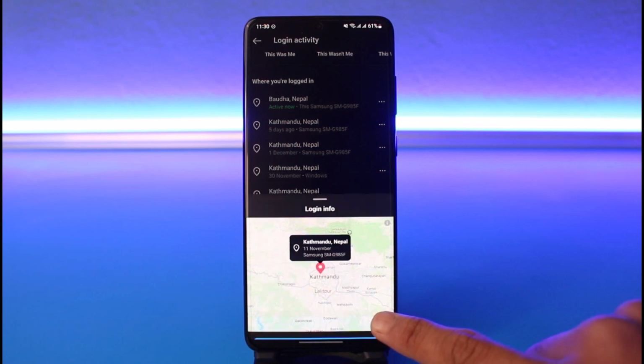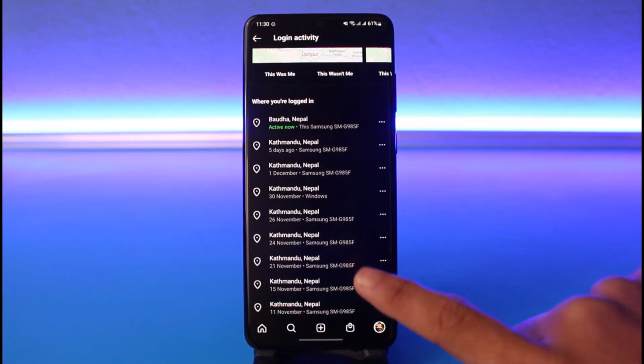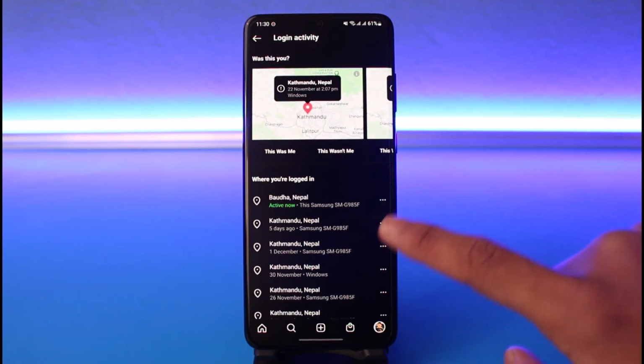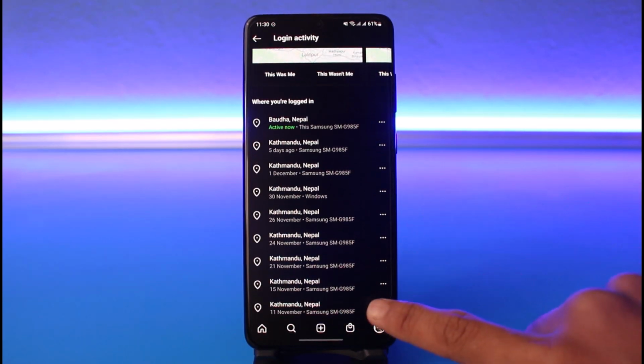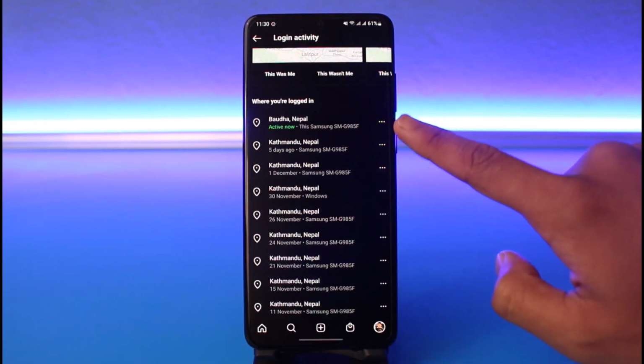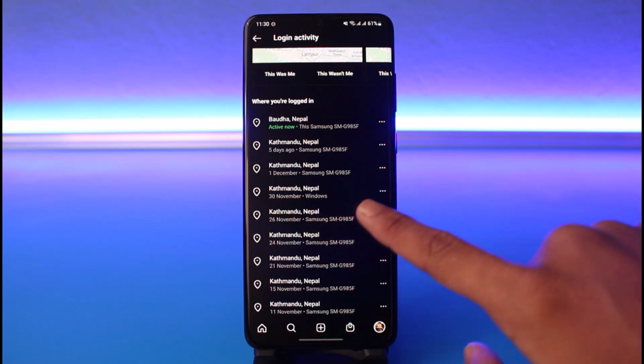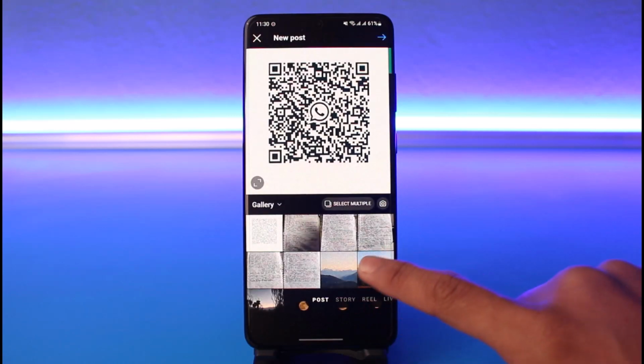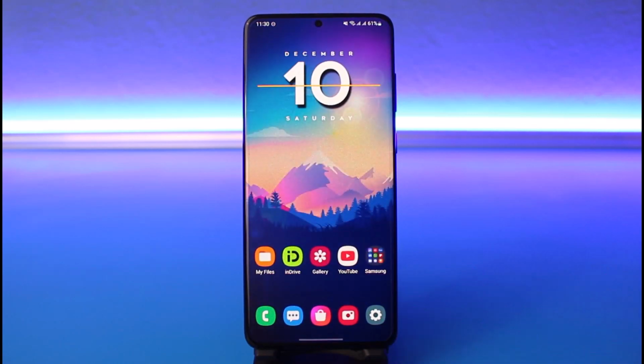Once you tap on logout, you'll basically remove all of the devices from the session which you don't actually remember, and you can also go ahead and try to change the password, but you can do this without having to change your password as well. But keep in mind that you have to review all these devices manually and see the places from where they're logged in as to how you can remove them. That's all it takes to log out Instagram account from all the devices without having to change your password.